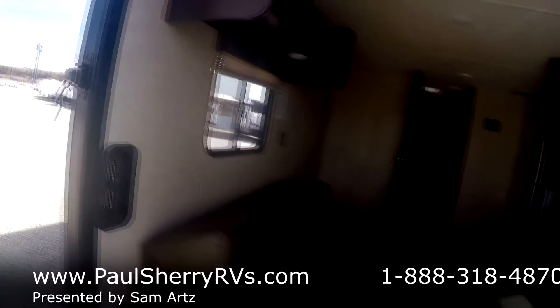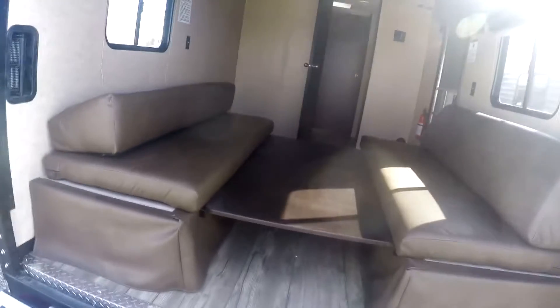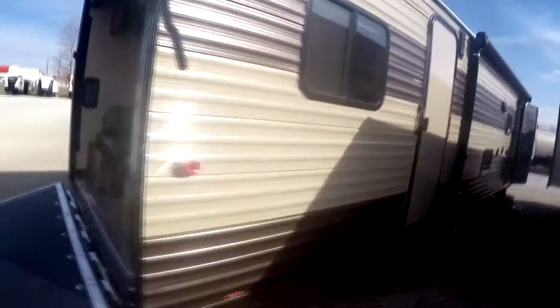They have hooks here if you ever want to add cables and a U-bolt down there to make a back porch. Inside is a dinette sofa combo — you can scoot those cushions together to make one big bed, or have a big area for cards and eating. All that will fold up so you can get your toys in. Lots of LED lights back in here, central ducted air, pre-wired for a wireless camera right up there by Furion, quick-connect door locks with your own keys, and gutter shutoffs as well.